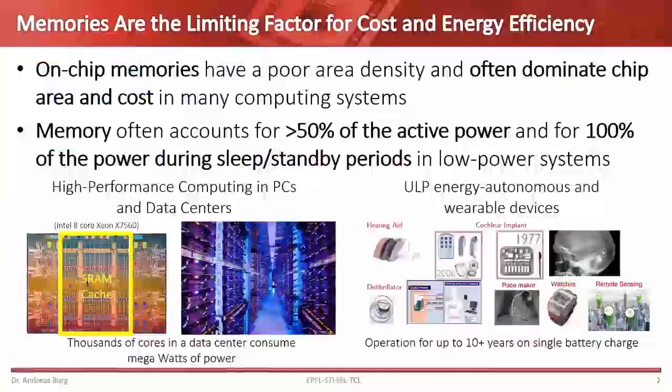The motivation of this work, which we've been doing for quite a while, is that in any kind of large microprocessor or chip in high-performance computing, but also in low-power systems, IoT systems, and so on, very often the area of these chips, and thereby the cost, is dominated by memory. But more important in low-power systems, of course, is the power consumption. Very often memory is responsible for 50% of the power during active state, and even 100% during sleep state, because if you need a state-retentive sleep, the only thing that's going to be on is the memory, and that's going to leak, and that's where your power goes, right?